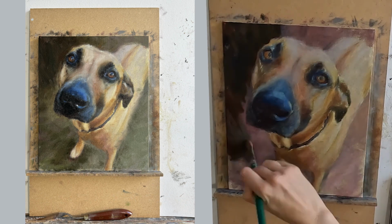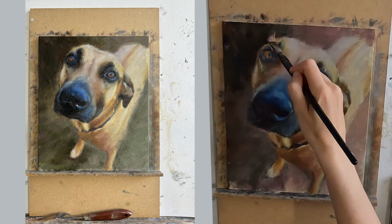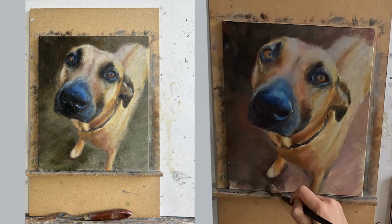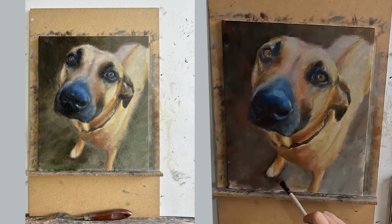Does it look more dramatic? I think so, but I didn't like it. I wasn't sure about it. I felt it was a bit devoid of colour and the overall painting needed more colour in it. So I decided to sort the dog and paint it in with a bit more colour.